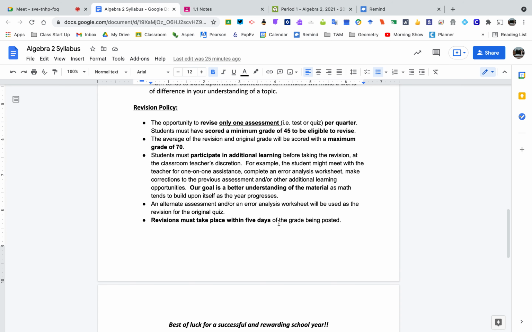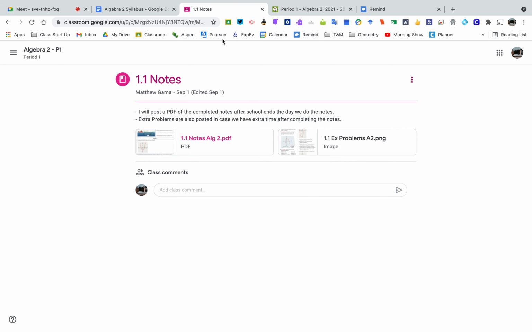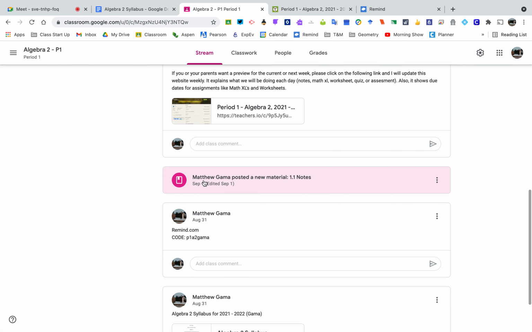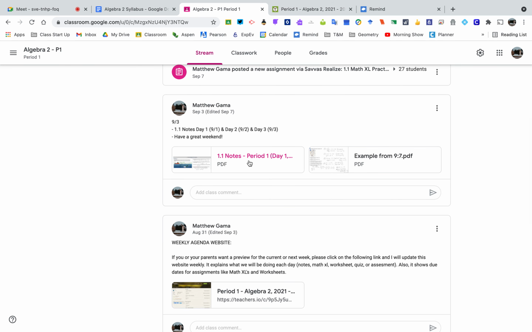Also, if a student is absent, I usually give a couple extra days for them to finish an assignment. Now, if they are absent during notes days, every day I do notes.